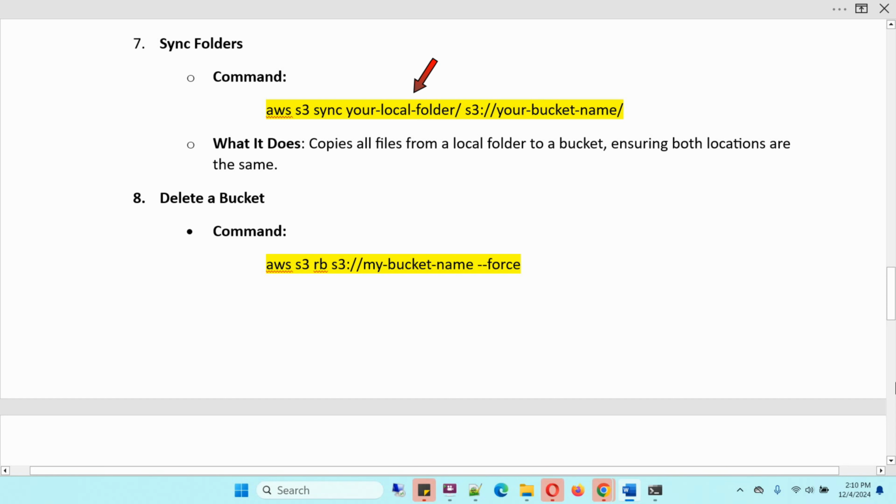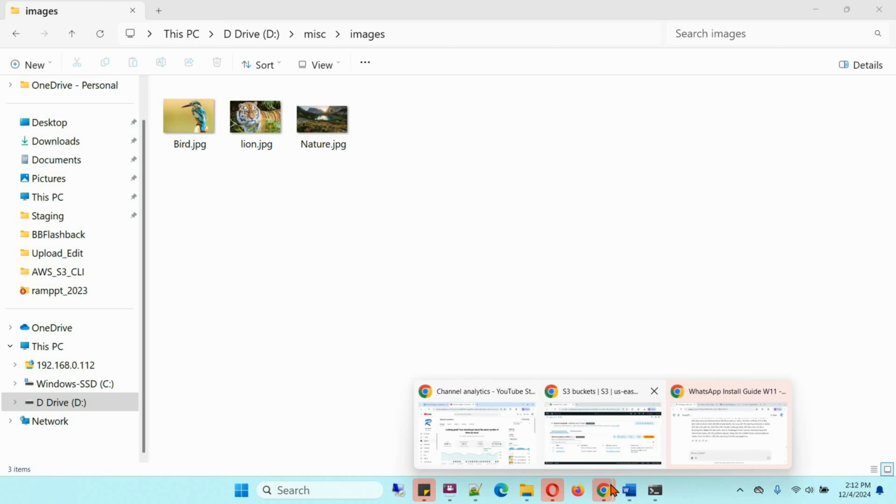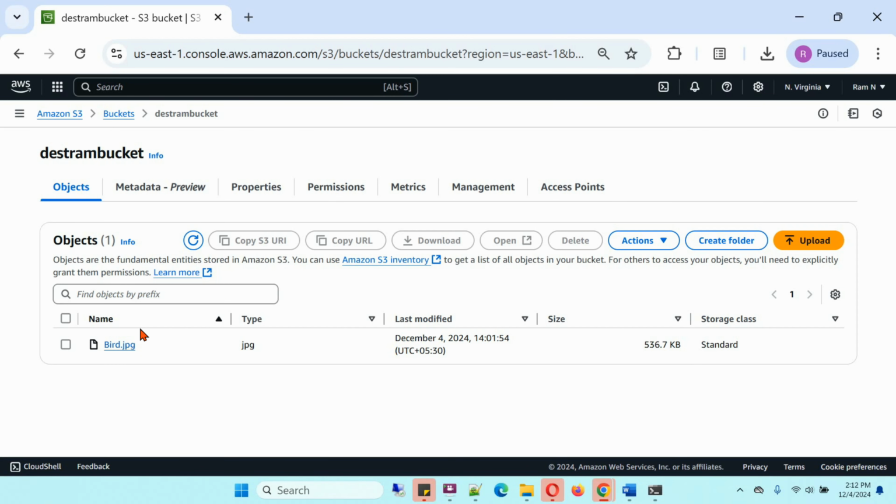To copy all files from a local folder to a bucket, you have to use this command, aws s3 sync, then the local folder location, then the S3 bucket URI. Here you can see this images folder has three files, and this bucket has one file.